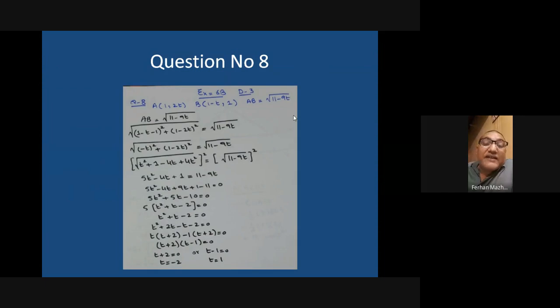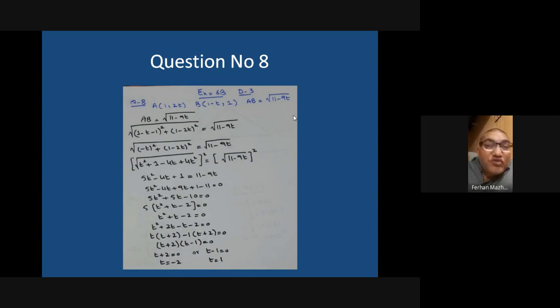That 5 will go on the right side. Here it is multiplying, there it will divide. 0 divided by 5 will be 0, so that 5 will disappear. So now you have t square plus t minus 2 equals 0. In your 8th class, you must have learned the middle term breaking. I will multiply the extreme terms, that gives you 2t square. I will write down its factors, 1 into 2. So by subtraction, I should get plus 1. So I did the middle term breaking. The middle term is broken into 2t minus t. The extreme terms are the same.